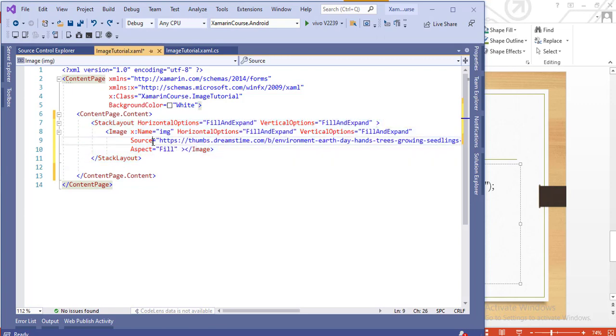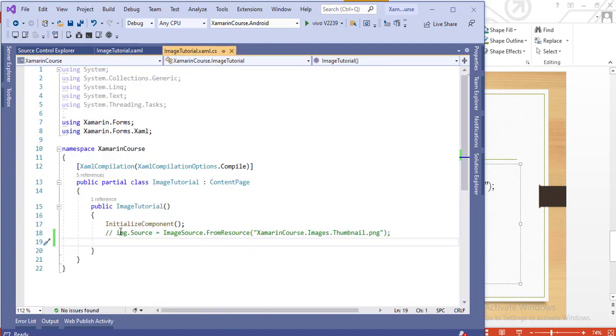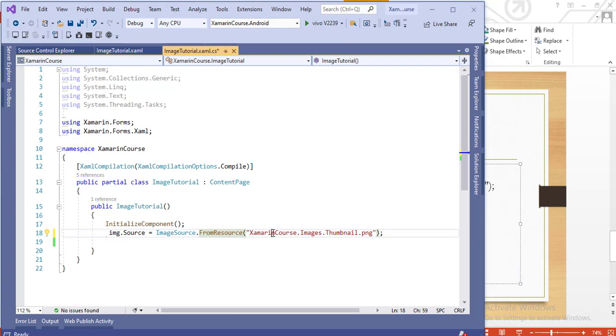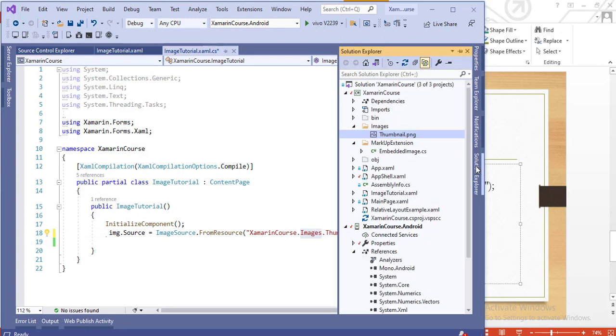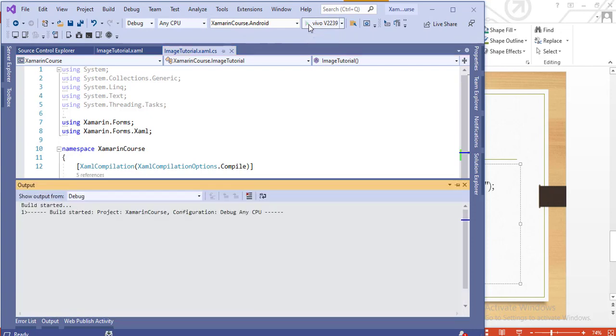Now, here we directly use the image from resource. This is the namespace plus the folder and the name of the file. So you have to give the full path here. Now I am running this.